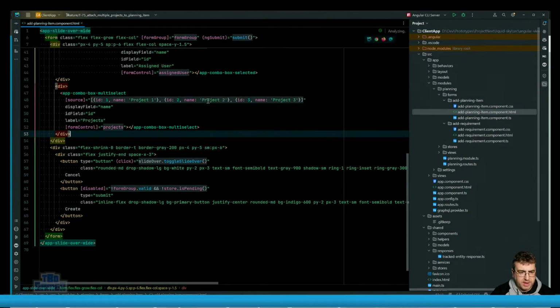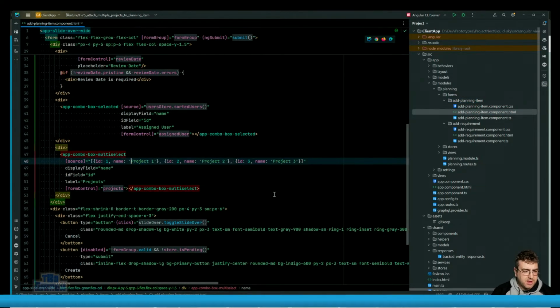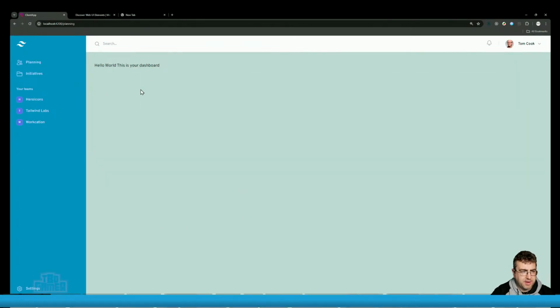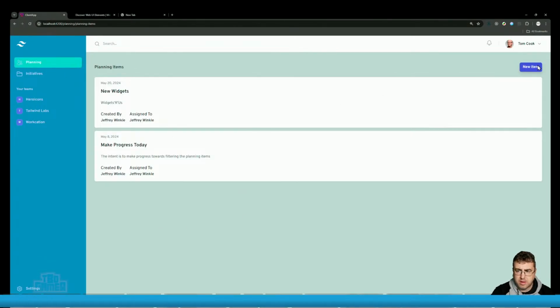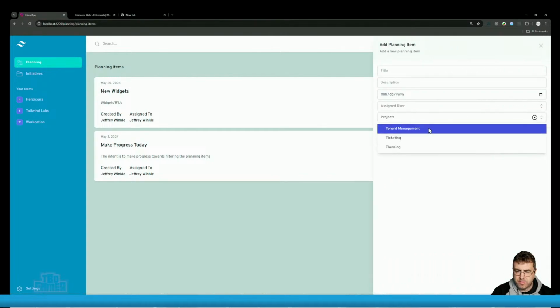So right now the planning items are kind of hard coded, but let's say this is tenant management, and let's say this is the ticketing group, and this is the planning, right? So when we go to add a new item, we can choose, this affects tenant management and planning, right?